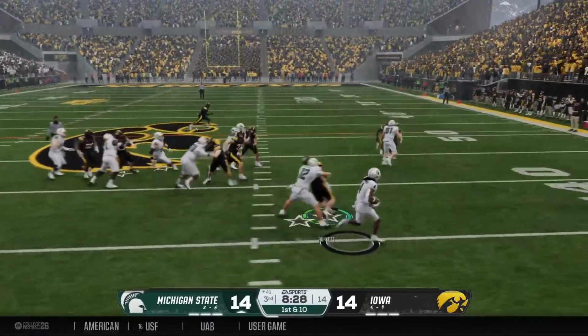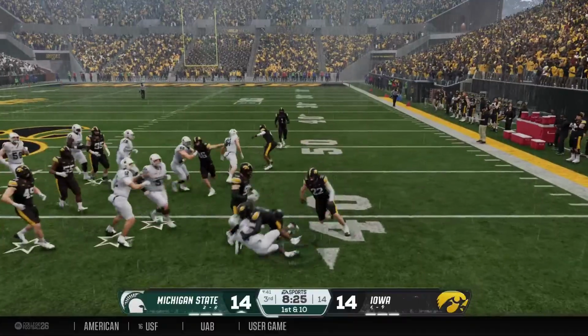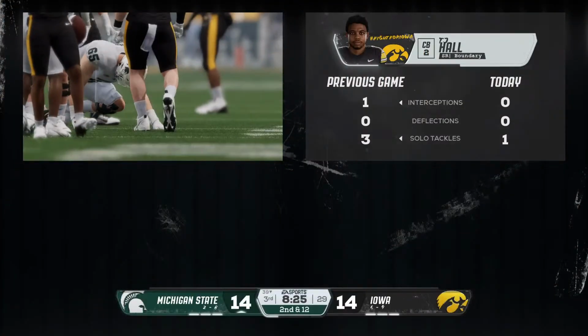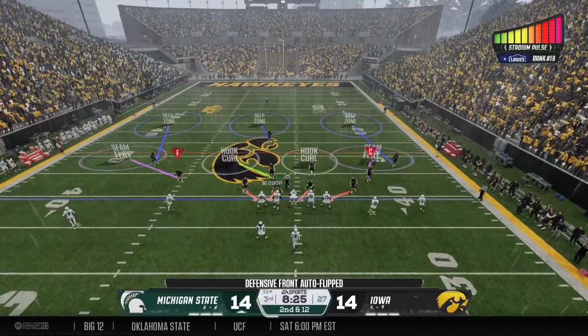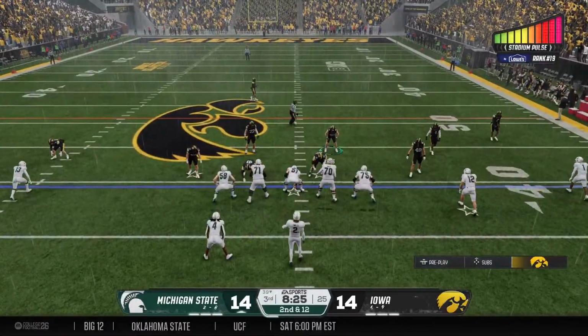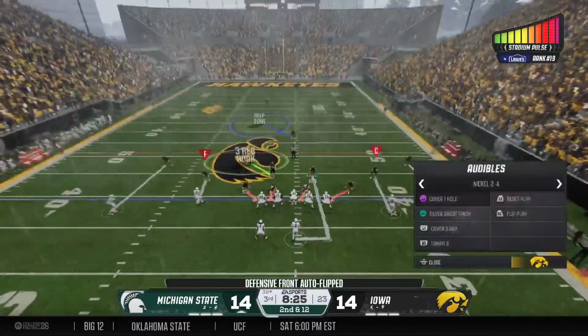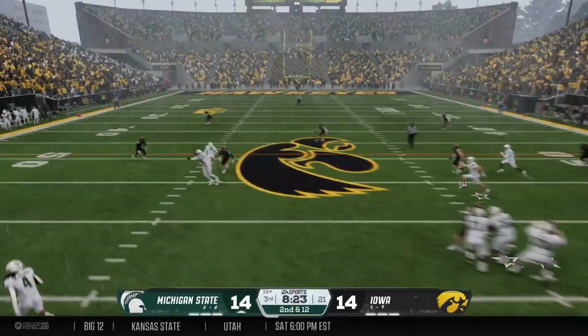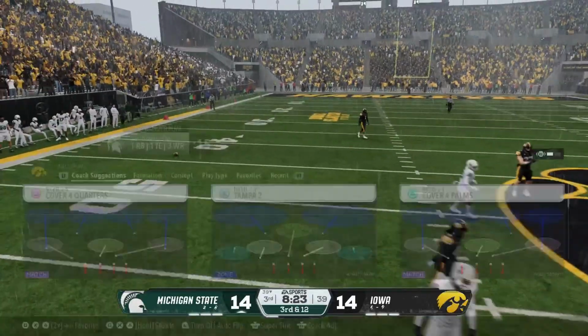Trying to get the edge on the toss. What a job up front, and he'll lose a yard on that one. Well, they're trying to go toss to the field and get that running back out into space to use his speed, but the defense looked like they were already lined up expecting that play, and they force a negative. And his throw is incomplete.